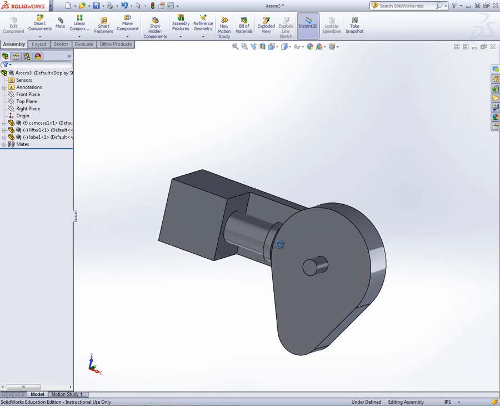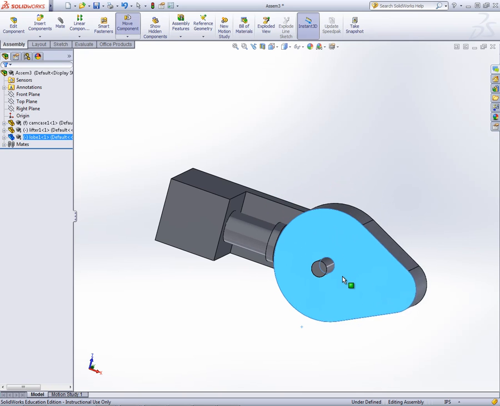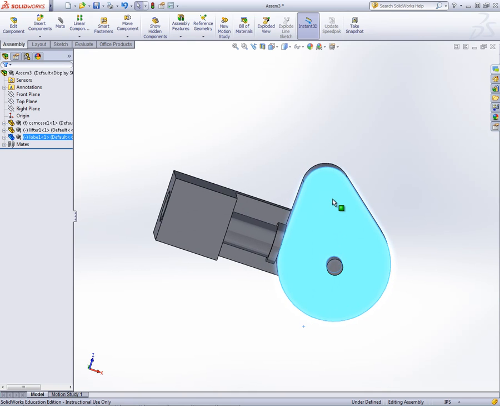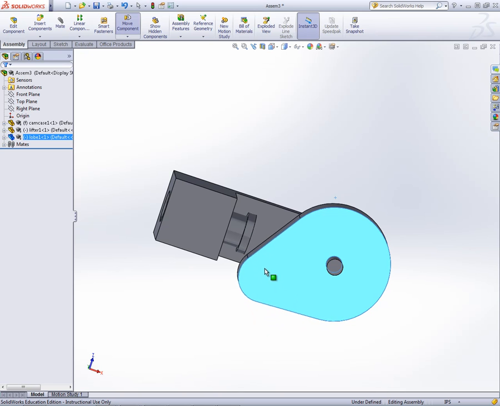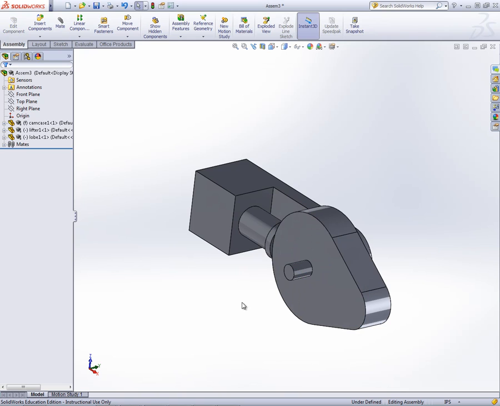We'll push the mouse wheel down, and you'll see that the lifter now follows the camshaft lobe. It does come off of the surface of the camshaft lobe a little bit, and that's because we have straight edges on our camshaft lobe, and you typically don't find those on a true camshaft if there's any kind of high rate of spring pressure or high RPM involved with the system of those parts. And we'll push the mouse wheel down. We'll left click out here in space, and that concludes the module on use of the mechanical mates mate command.